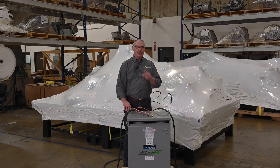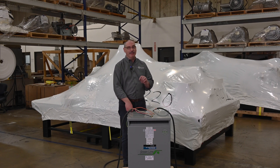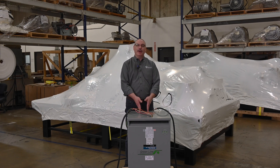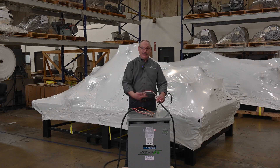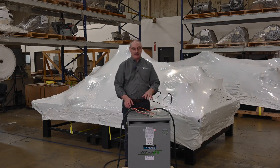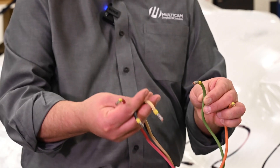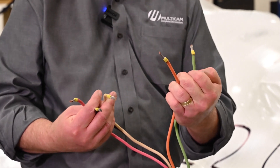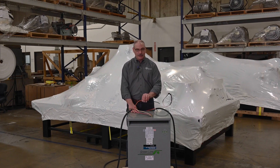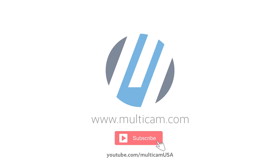During your ordering process, you may see a voltage requirement for 380 volts 3-phase, even though you're in the North America domestic voltage electrical grid. In this case, you're going to have a transformer on your quote. What this transformer does is it takes domestic 4-conductor electricity — which is 3 hots and a ground — and transforms it into international voltage 5-conductor: 3 hots, a ground, and a neutral. What you want to make sure you let your electrician know is to hook up all 5 of these conductors inside of the electrical cabinet, because Multicam does use this neutral for its required power.